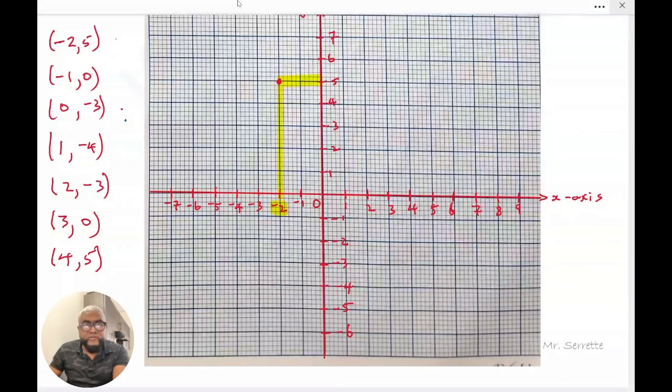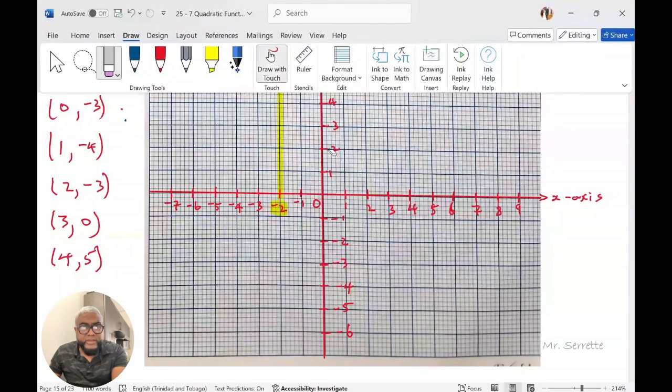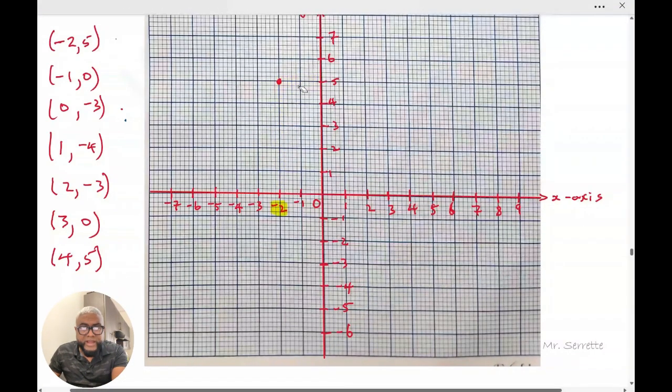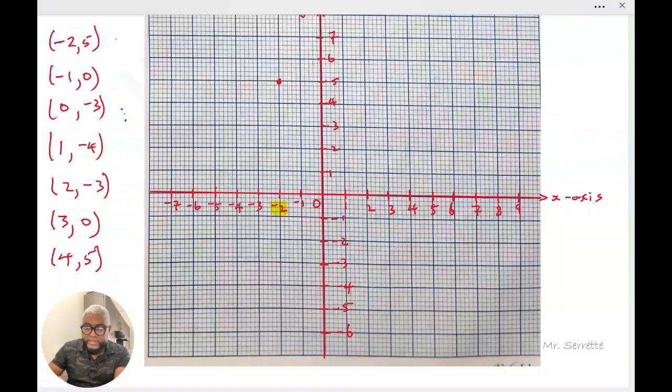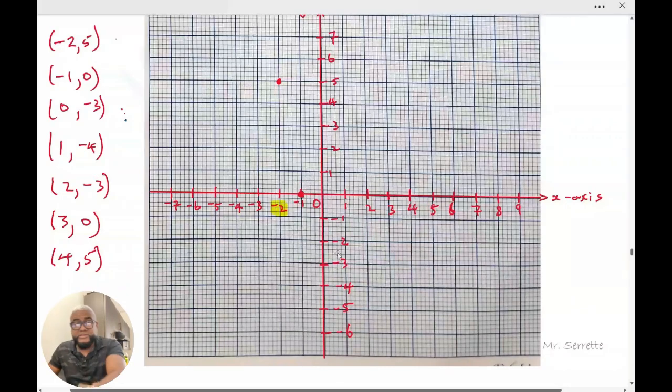Right. I'm moving this highlight. Is that the point, right? Right, let me go again. What's the next coordinate here? -1 on the x-axis and 0 on the y. That point is actually going to be on the axis itself. You see right there? I put a little circle around it. That's where that point is going to be. I'm moving these circles to show you all where it's going to be. So that's the point there.